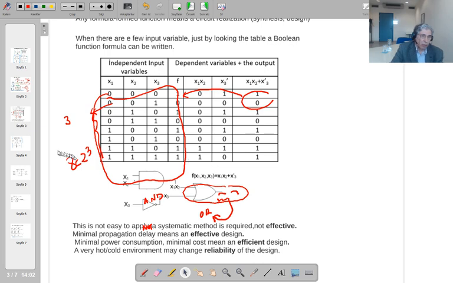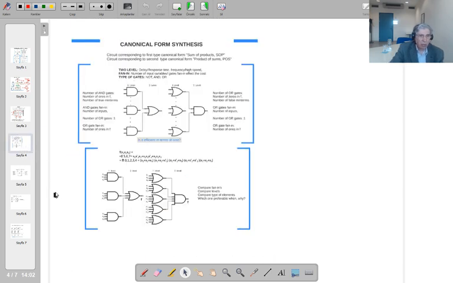That was an example, but this is not a systematic way of designing a Boolean function. So let's come to the next step. We could use a systematic approach for the design of a given Boolean function. As we know already, any Boolean function can be written in sum of products form or product of sums form. Sum of products form is the sum of the products, and each product term corresponds to an AND gate. So level 1: AND 1, up to AND.